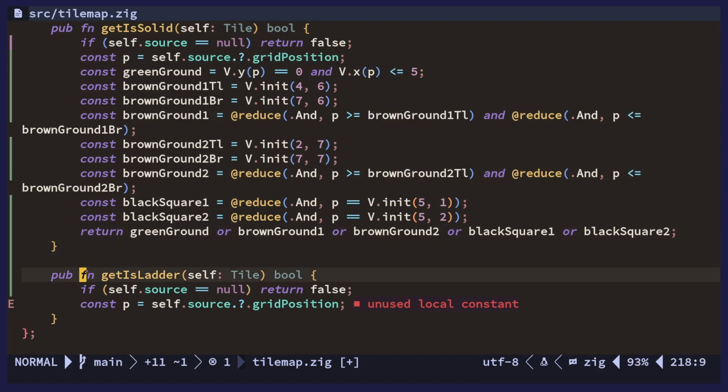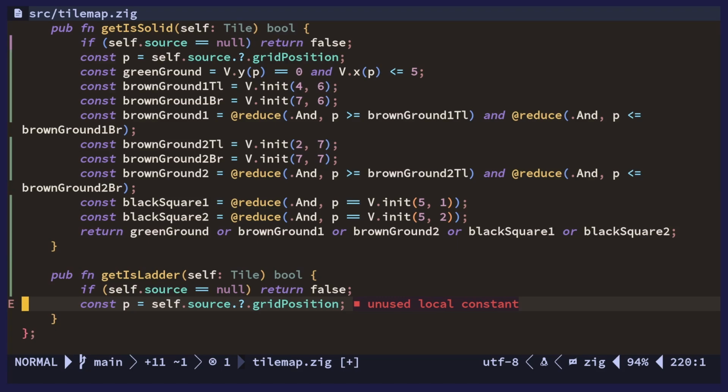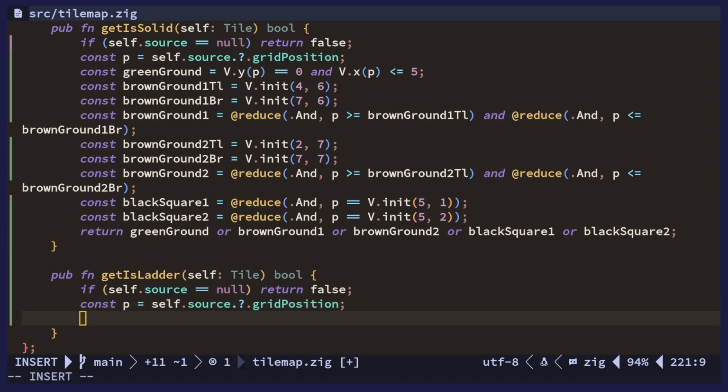So here we're checking, okay, what's our tile source? Is it nothing? Then it's just empty space, so it's not a ladder. Otherwise, we get the position of the tile in the tile set, and I'm going to check where that tile is.